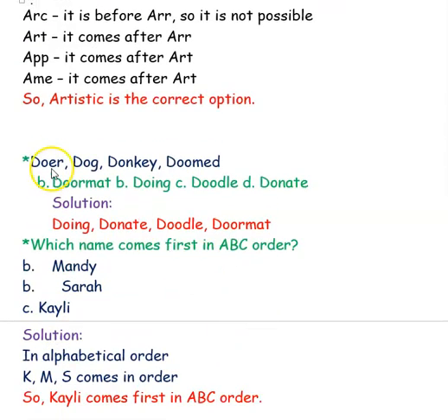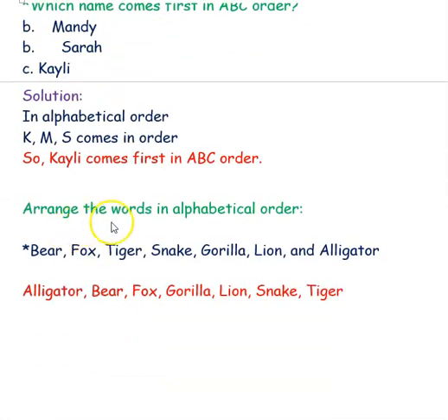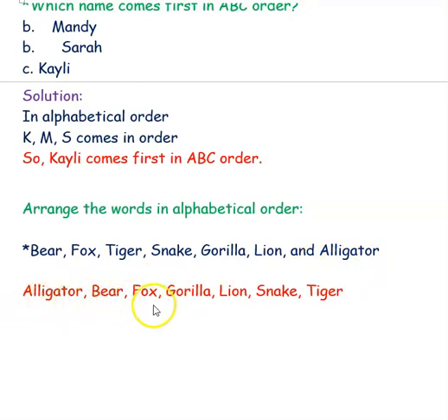Next example: the sequence doer, donkey, donkey, domed — what word comes next? The options are doormat, doing, doodle, donate. The answer is: doing, donate, doodle, doormat in order. Another example asks which name comes first in ABC order — the answer is Kylie, as K, M, S come in order and Kylie starts with K. Finally, arrange the words beer, fox, tiger, snake, gorilla, lion, alligator in alphabetical order. The answer is: alligator, bear, fox, gorilla, lion, snake, tiger.